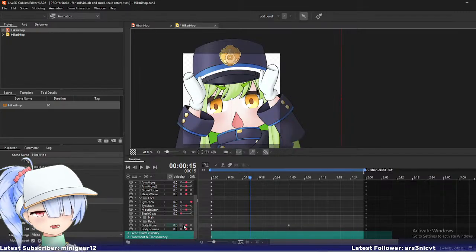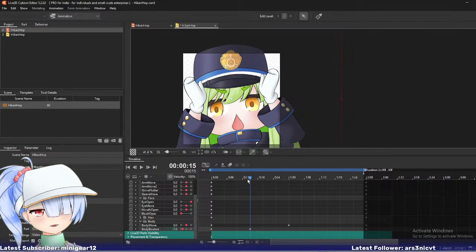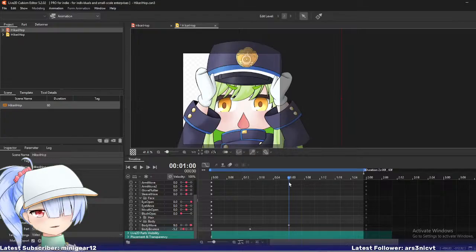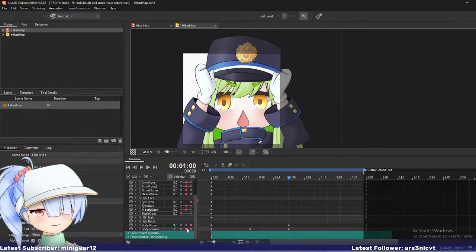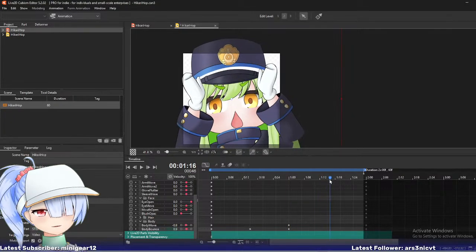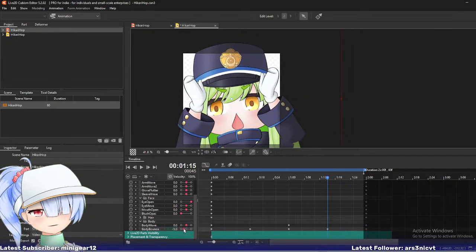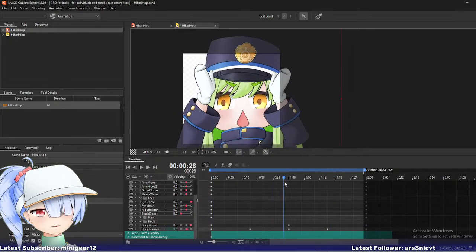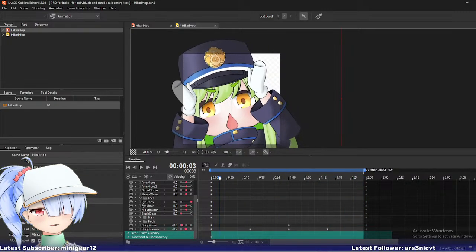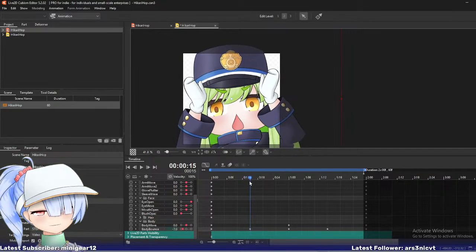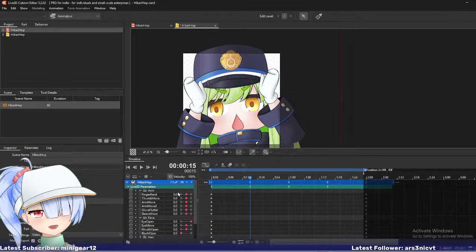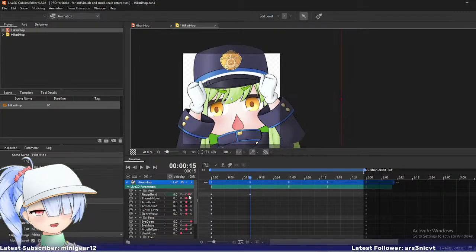I think between here, I actually want to go squish. Up. Squish. And when you're at the midpoint here, we want to go down like that, bring from in.